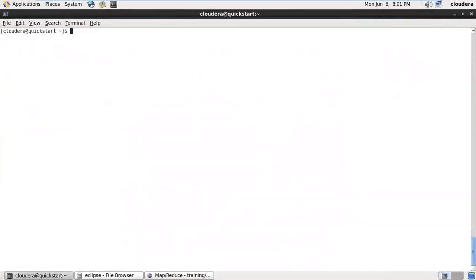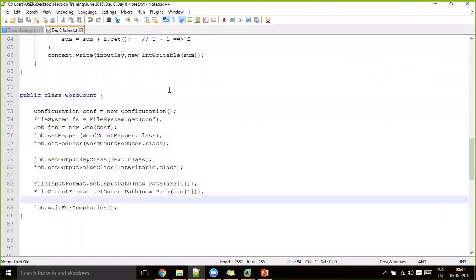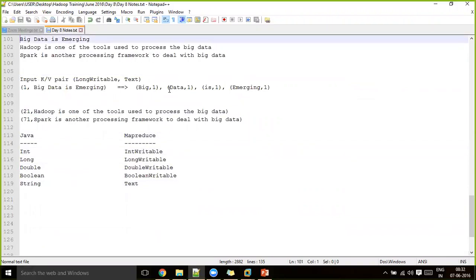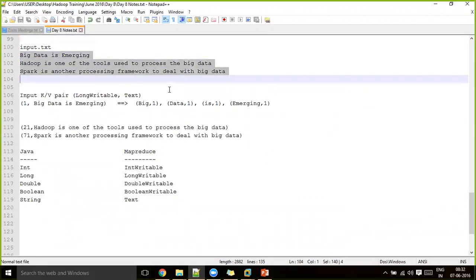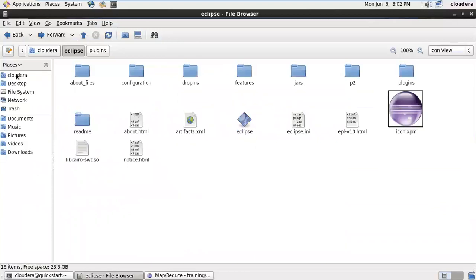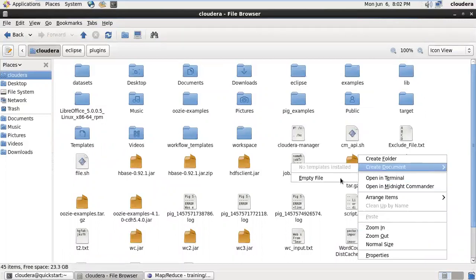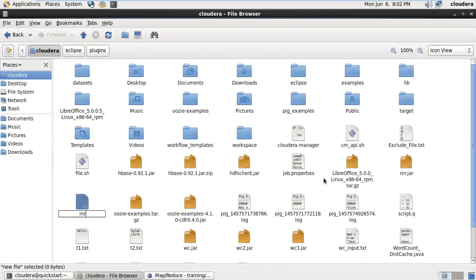So now to run that as a MapReduce job, first we should have an input file to process, right? Let's take the same input that we have considered here. So input.txt. Okay. So obviously this will not get processed by 3 mappers. It will get processed by only 1 mapper, since this is one single text.